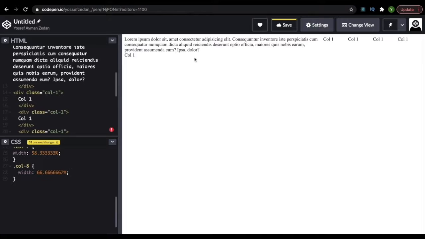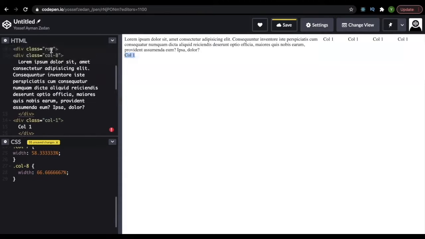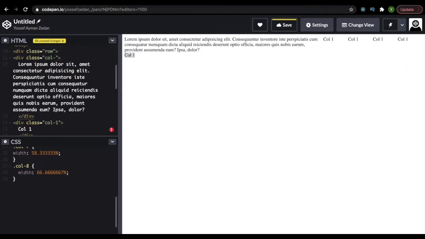So here we got 8, 9, 10, 11, and 12, and this will be 13, so the row will be broken. And after this one, we can try for the column 9. We can make this to be column 9. Okay, that's good.